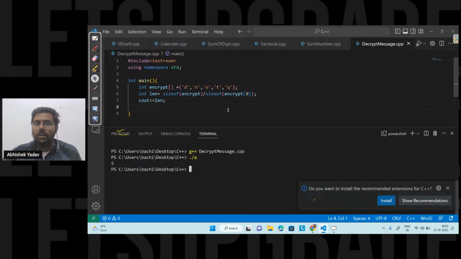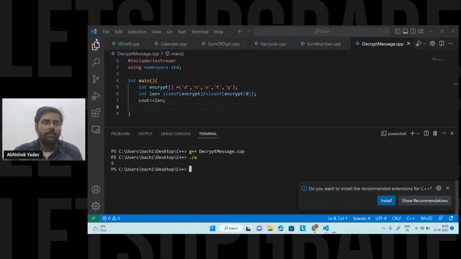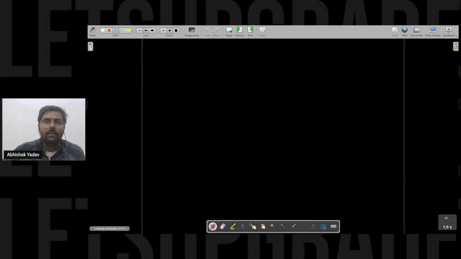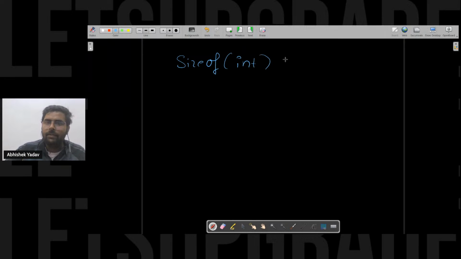So we have sizeof here. If I write sizeof int, it will give me 4 bytes.